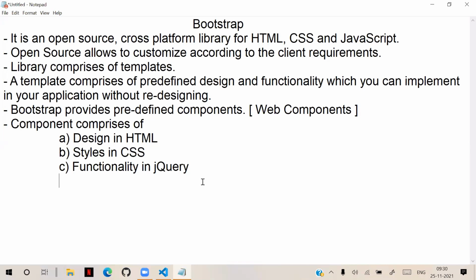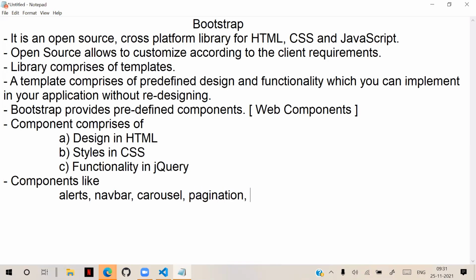What is meant by components? Actually, components means, let it open. It is taking a while. Actually, we have several components like alerts, navbar, carousel, pagination, accordion, modal.